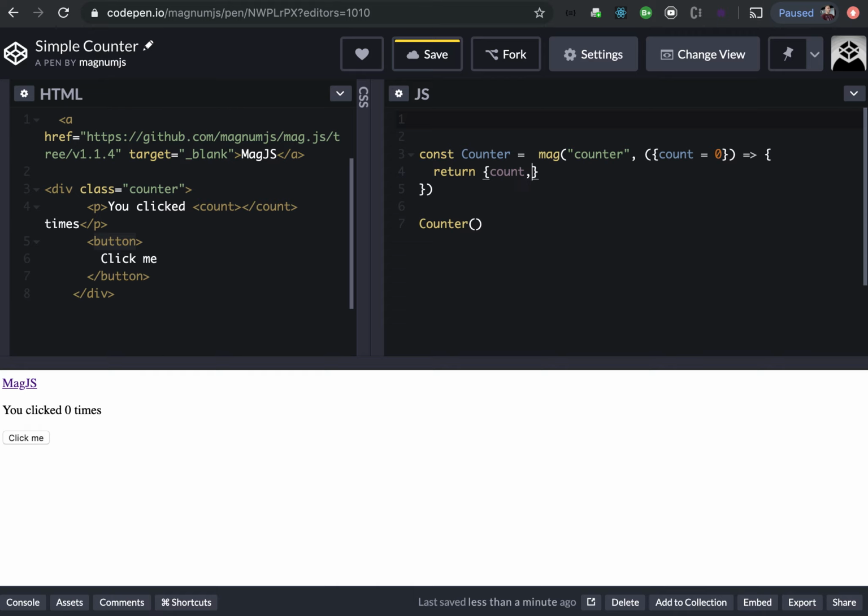So with the button, we want to add on click behavior. Basically, we want to call our function again. We want to say on click call the counter with a new count value of count plus 1.